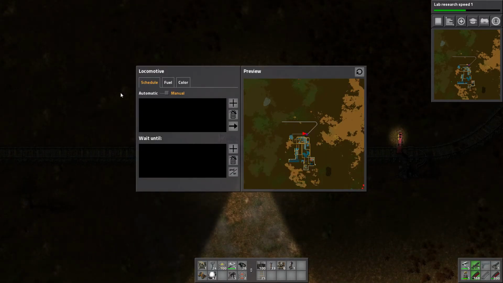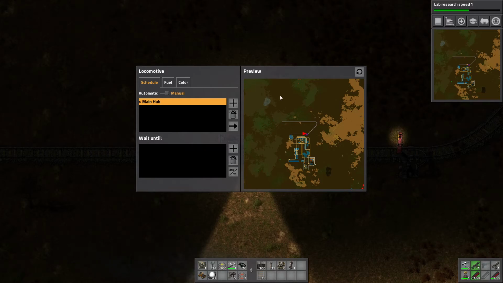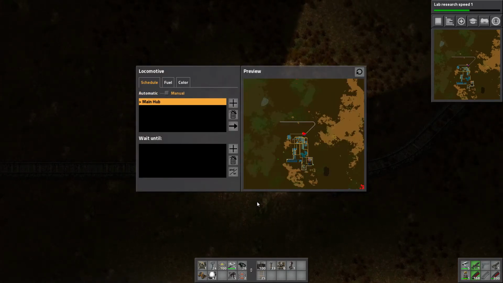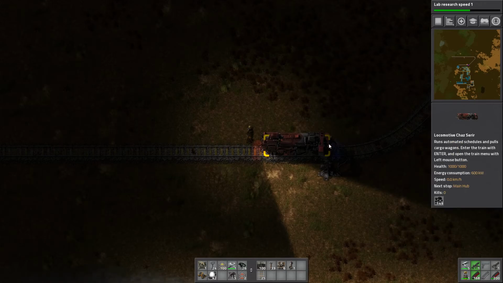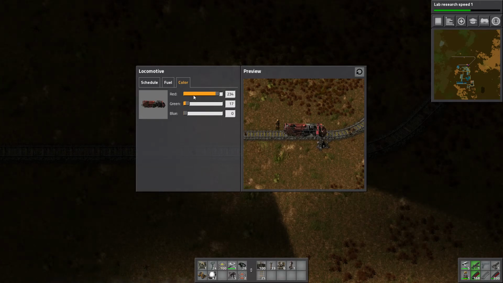But click here, we can tell the schedule. Manual means it won't go until we switch it to automatic or we hop in. Automatic means, hey, it'll follow this. So, we want to add the main hub. How long does it stay there? Till time passed, inventory full, inventory empty, item count, circuit condition, inactivity, fluid count. I can actually go here and just say, hey, just go to the main hub and stay there. Bing. And voila, there it is. Now turn it off, because it will sit there and consume fuel, I believe. So, now it's here. I think it used to have a gun. I really think it used to have a gun. I could play with this color.